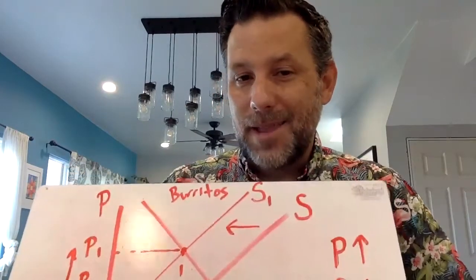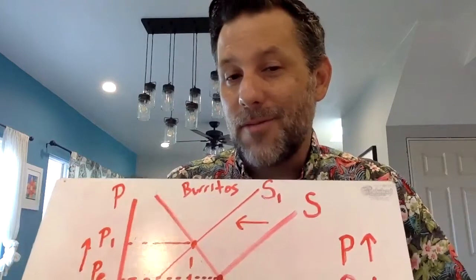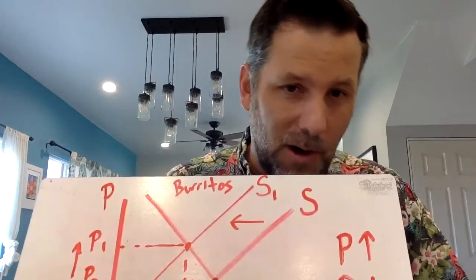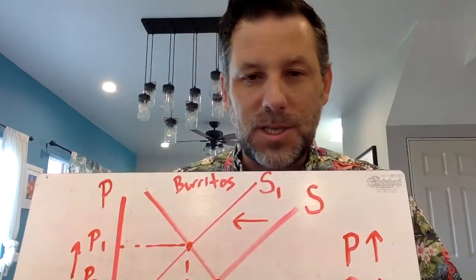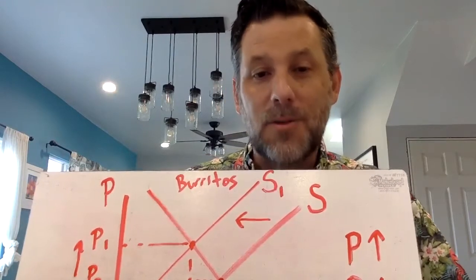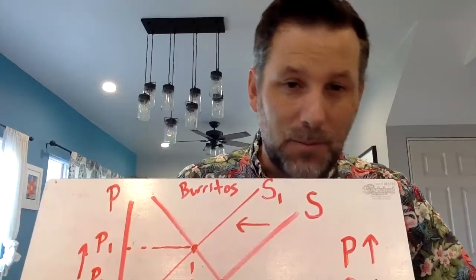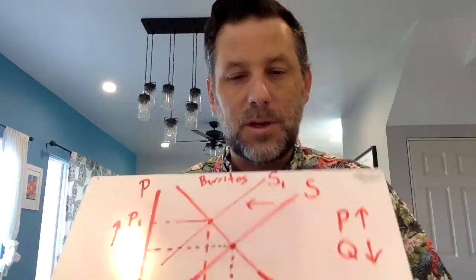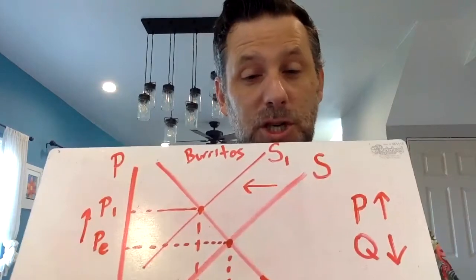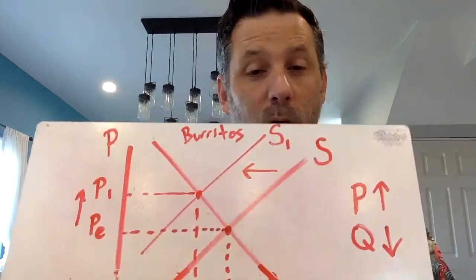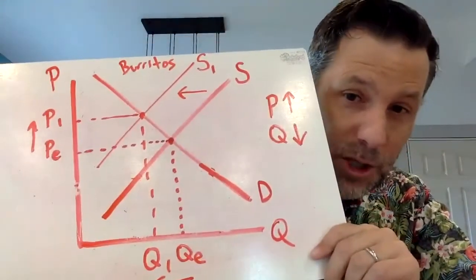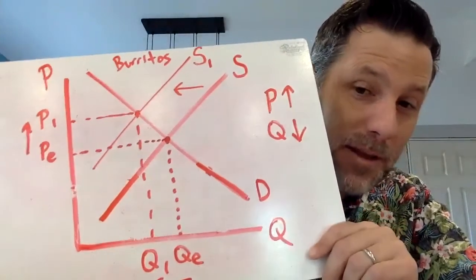Now, bonus time. I started this by saying that for every event that happens, there's only one shift. Not to take it too far, don't be like, oh, Captain Crunch is not cool anymore, so demand goes down, and when demand goes down, the price goes down. So now when the price goes down, the supply is going to go down, blah, blah, blah. You don't want to start shifting anything else, right? Well, in fact, when there is a shift to supply or demand, the other one is affected, but this already shows it. That's why we don't need to do another shift, because you can already see the effect, right?